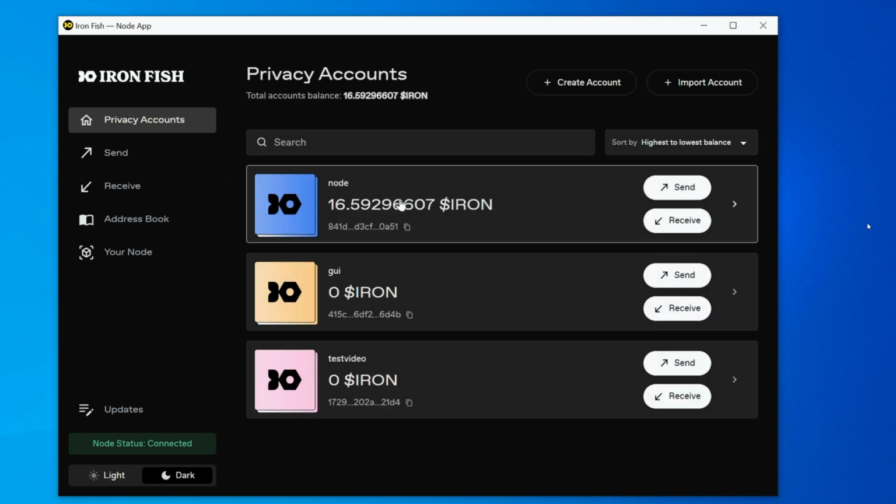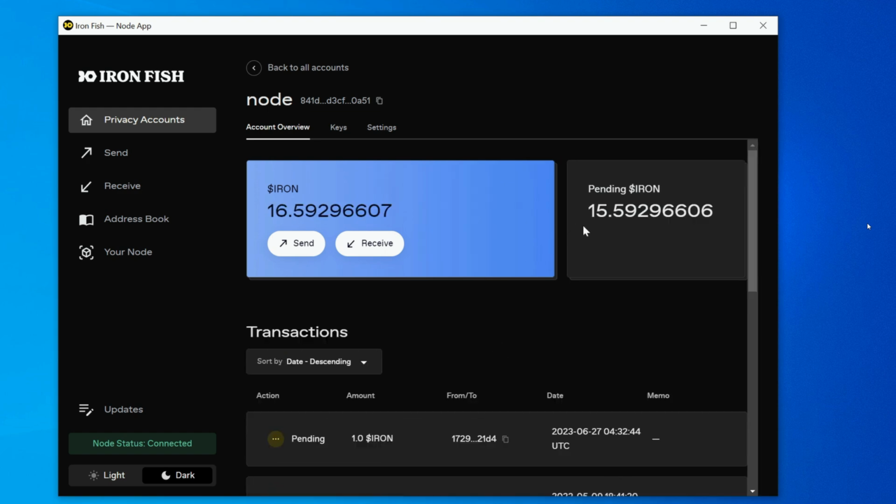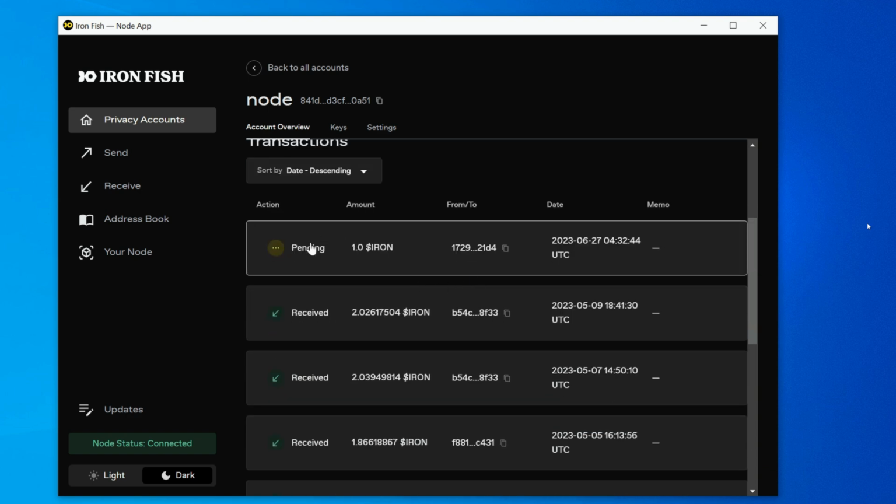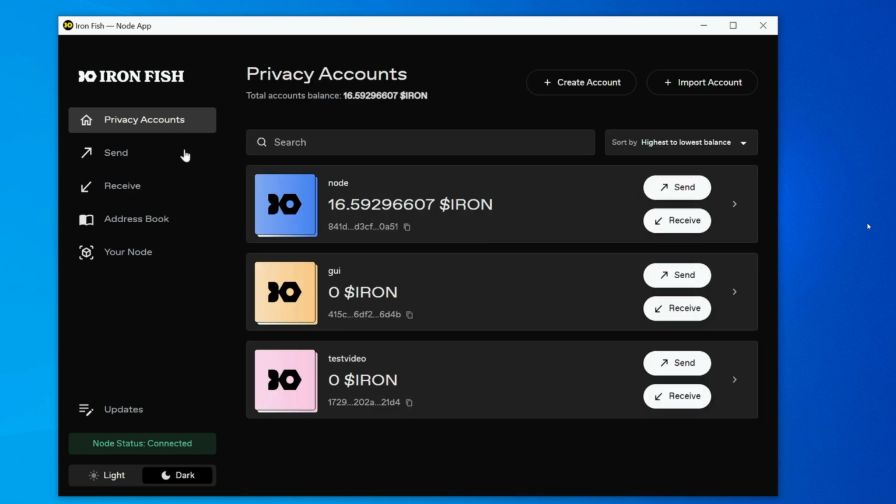I'm just going to go back into the wallet that we sent from. And now you can see pending. We're going to be losing that 1 iron from sending. So pending, this will be our balance once everything's confirmed from this. And here we can see the pending transaction being sent out. So that's everything there. Now we still have to wait for this transaction to go through, and then we'll cut back when it's there.